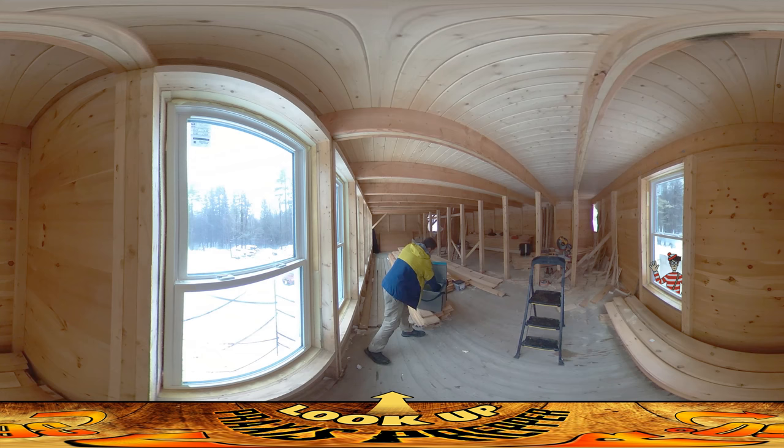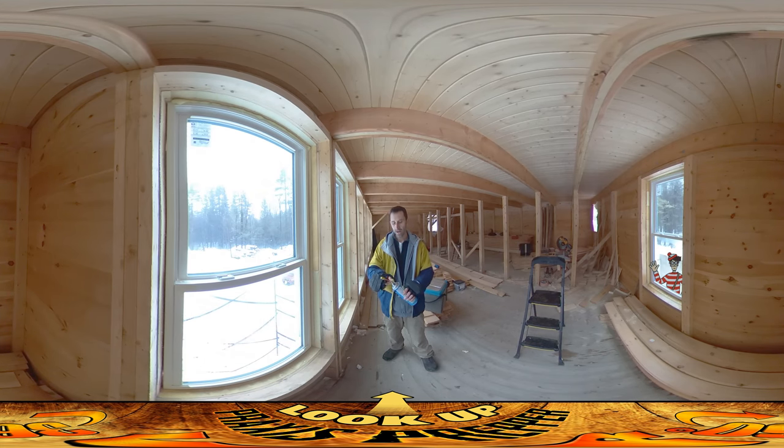The type of foam I'm using — I'm keeping it here in my cooler with a jug of hot water to keep it nice and warm, because this stuff likes to work at 60 degrees or warmer. It's called Great Stuff foam — that's the name of it, not just my qualitative assessment, though it is pretty good.